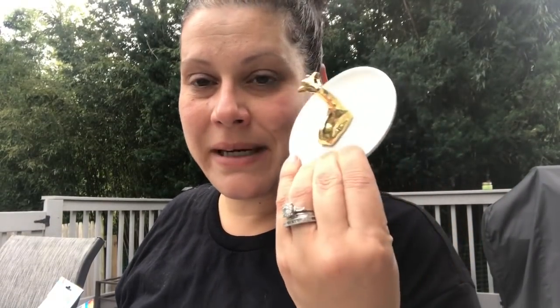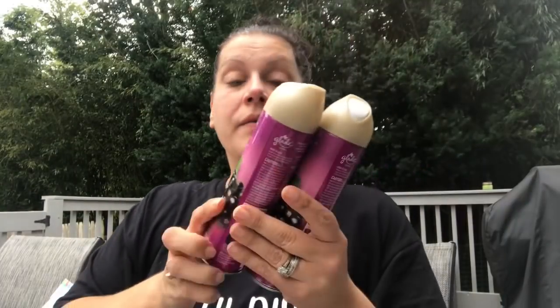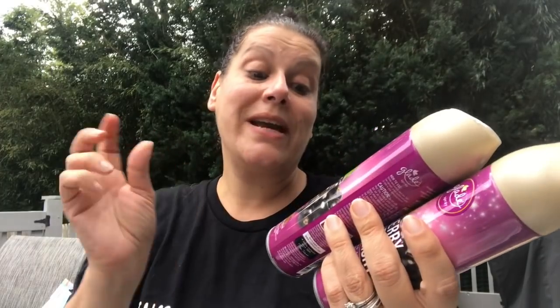I picked up a little golden giraffe trinket dish ring holder to replace the one that got taken. I also grabbed one more of a plate I love — my store had one left, and since my husband has his vice-grip fingers and might chip one, at least now I have five as a backup.